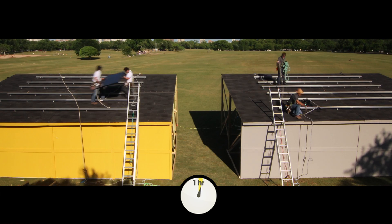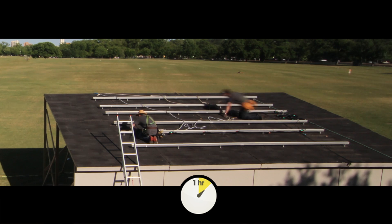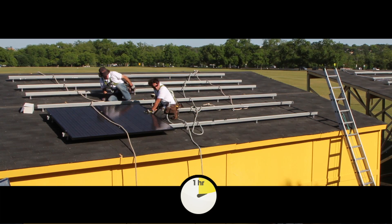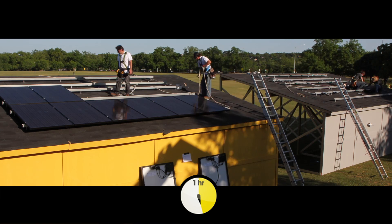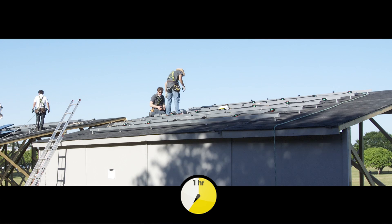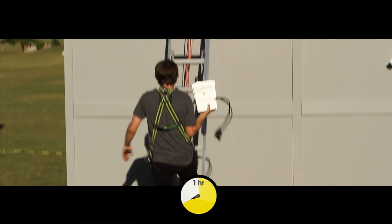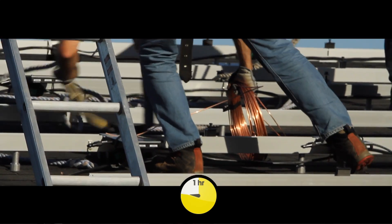The racking systems for both teams are already in place. The gray team is installing the trunk cables, then they'll move on to installing the microinverters onto the rails. But the white team is already moving directly into installing the AC modules. It's because with SolarBridge, the microinverter is pre-installed on the back of each panel — that's why they're called AC modules. The gray team had to make multiple trips up and down the ladder to bring up the cables, the microinverters, and to attach each individual microinverter to their racking system. They also had to connect those microinverters with separate ground wires.